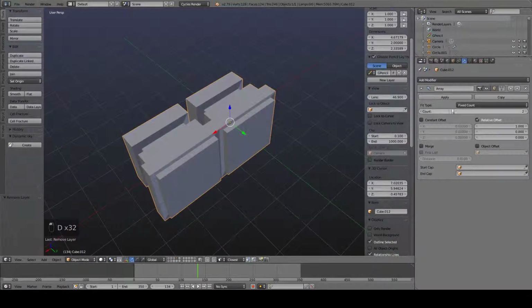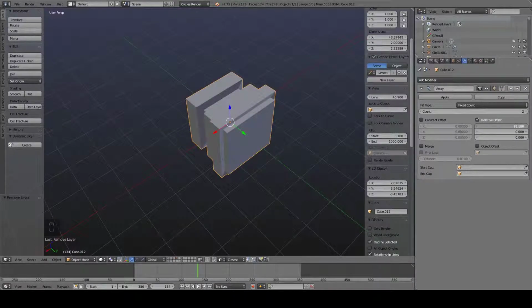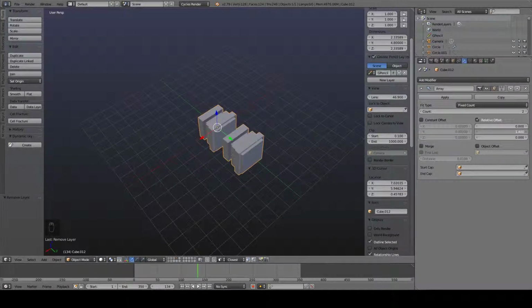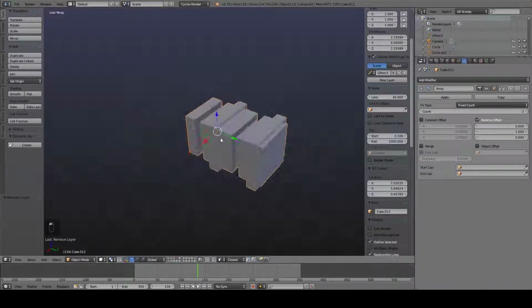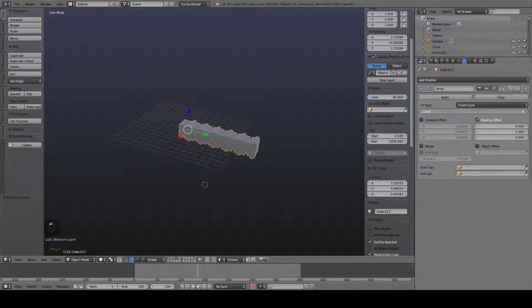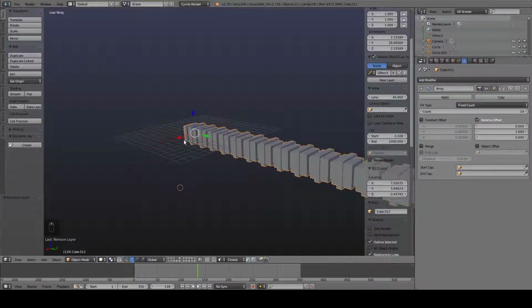The first thing we're going to do is take a little bit of a look at this, and we're going to see this first number 1, and we're going to just try moving it around. As you can see, this swishes it around on this axis. So I'm going to set that to 0 because that's not where we want it. And I'm going to try the second one. Now this is the way we want it to go, so I'm going to set it to 1, and there you go. You can see it's working perfectly. Now if we want this to be a little bit longer, let's just increase the count, and you can see that is looking just what we want.